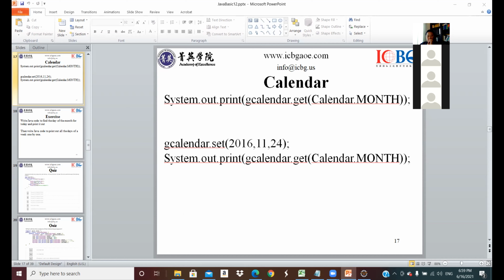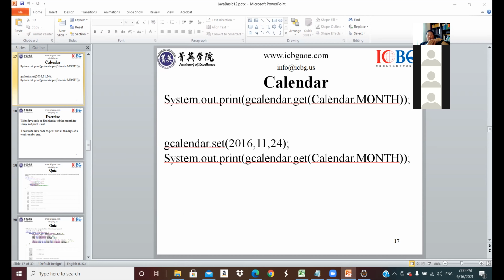Yeah, it works. Okay. So then today, we learned the date and the calendar. And then you know how to capture the processing time. And then there's another way to get the time in milliseconds: use System.currentTimeMillis, in milliseconds.